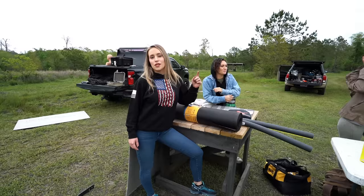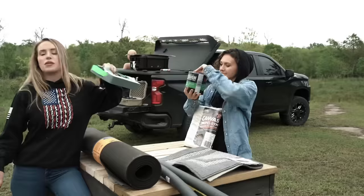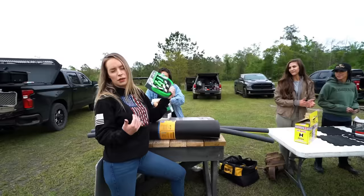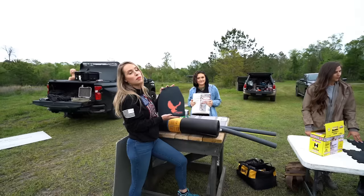So we are about to start our challenge, and here we have some roofing tile paper. We have a lot of fibrous material. That was going to be our thing, to try to catch as much as we can. Cloth and ratchet straps to make it wearable. That was the whole point, to make something light enough that you could actually wear, and compare to as close to premier body armor as we can, but with a Lowe's budget, $200.